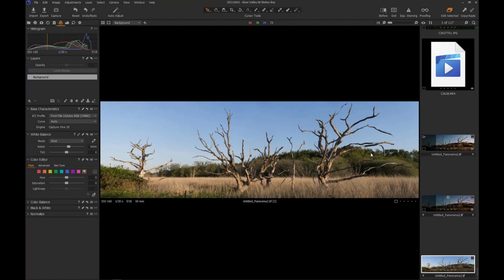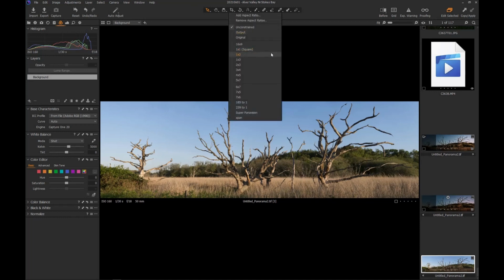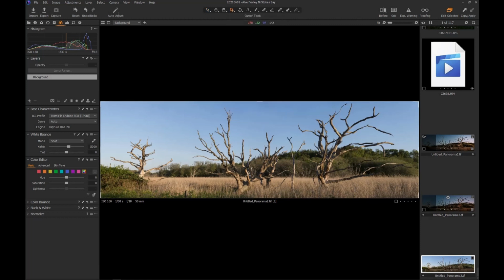So my first task will be to decide how to crop this image, I think, and with the cropping tool I've got a large selection of different aspect ratios that I tend to vary between and use. In this instance I've already had a look at the X-Pan and the Super Panavision, etc., and nothing really fits quite how I like it, so I'm going to go to unconstrained.